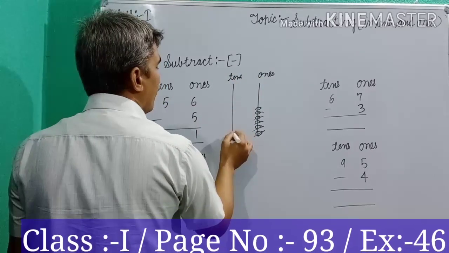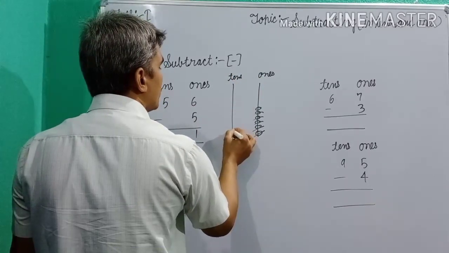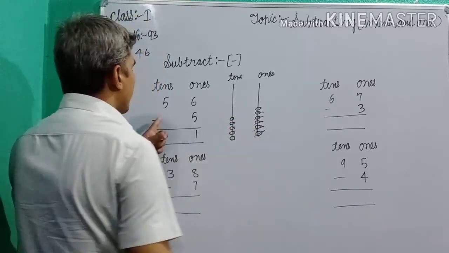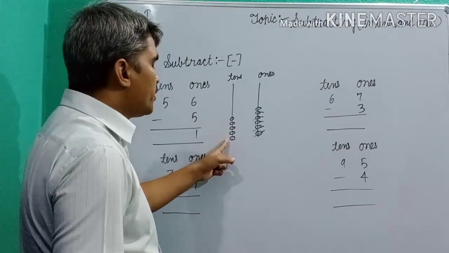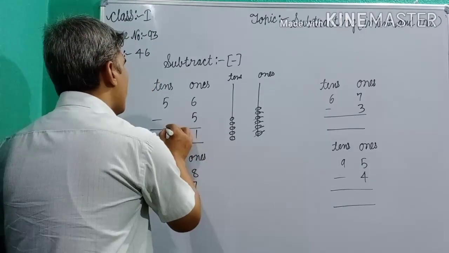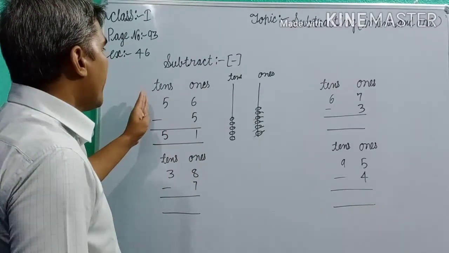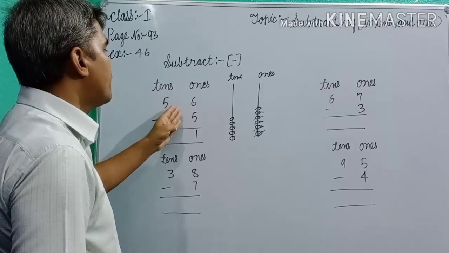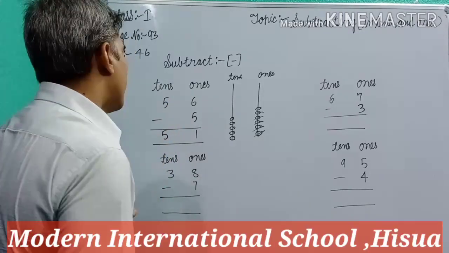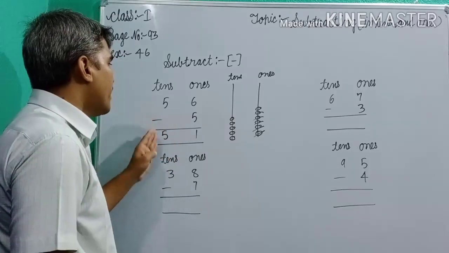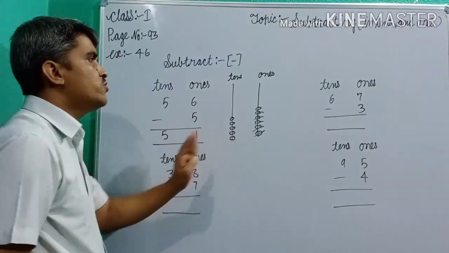at first here 5, so make 5 bits: 1, 2, 3, 4, 5. Here, no any numbers, no any bits cancel. So you write here. Similarly, no problems. When you subtract tens and ones place digit 56 minus 5, you get 51. 1 comes in ones place and 5 comes in tens place. In this way, you subtract.